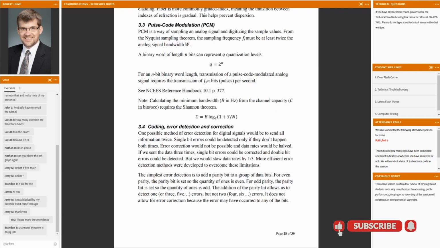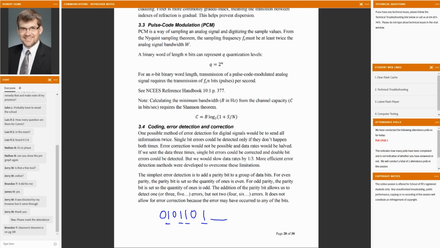The idea with the parity bit is if you have this digital information, let's imagine you add a parity bit at the end. The parity bit is going to look at the number of ones that you have, and we'll set it to make the number of ones either even or odd.